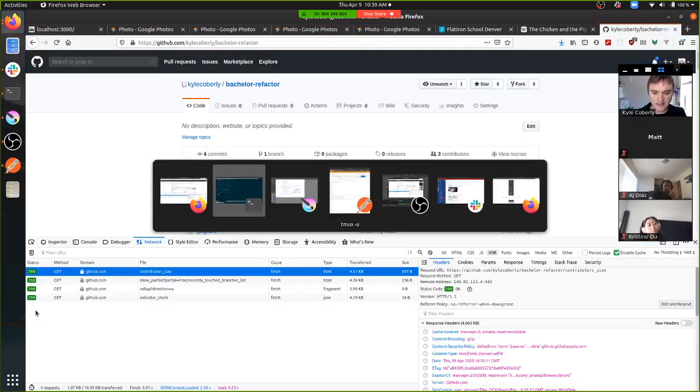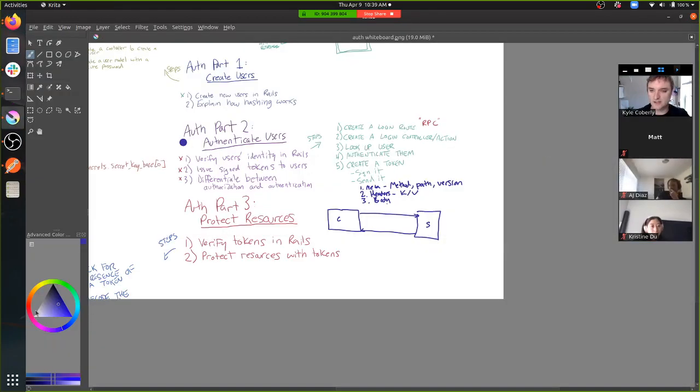Our objective we didn't get to yesterday was to differentiate between authorization and authentication, because we've been almost using those words interchangeably, but they mean different things. The thing you were just talking about is authorization. Are you an admin? Are you the person that created this post? Are you a super admin? Are you a guest? Are you a West Coast user? All these things are different roles. That's authorization. Authorization is what are you allowed to do.